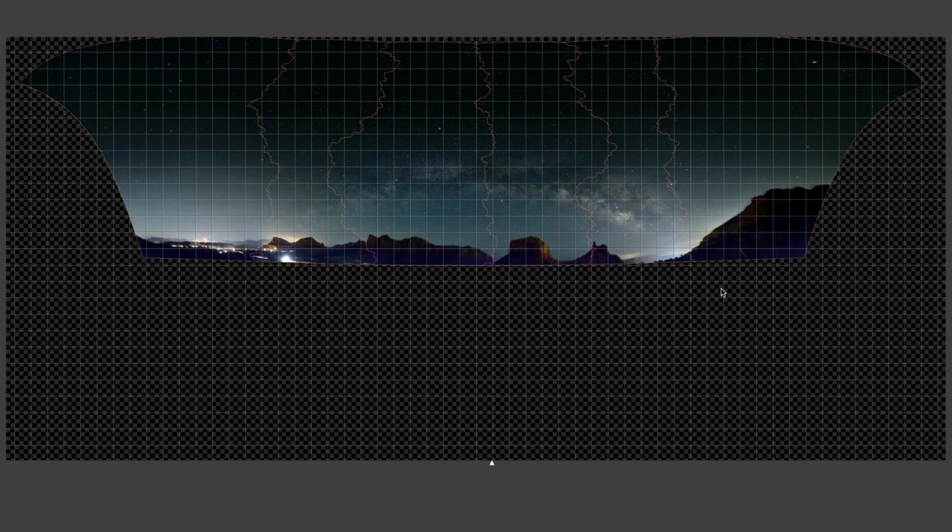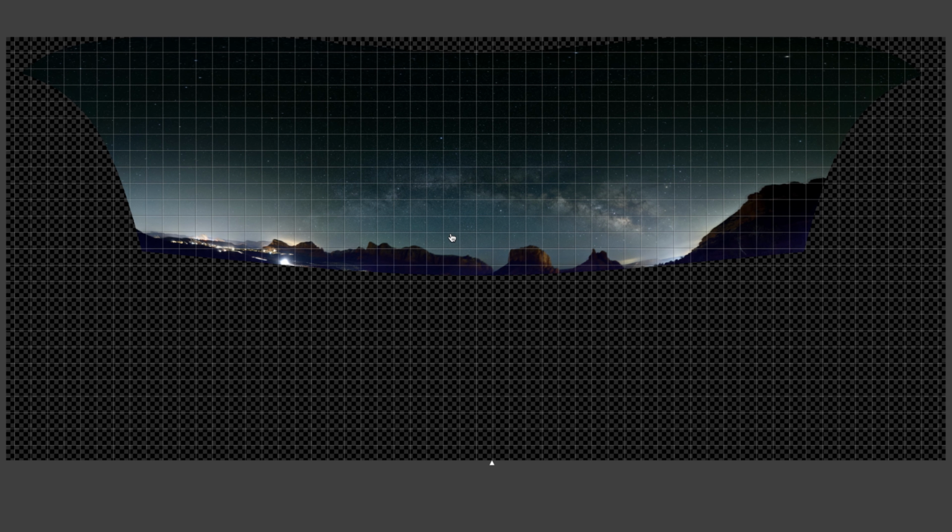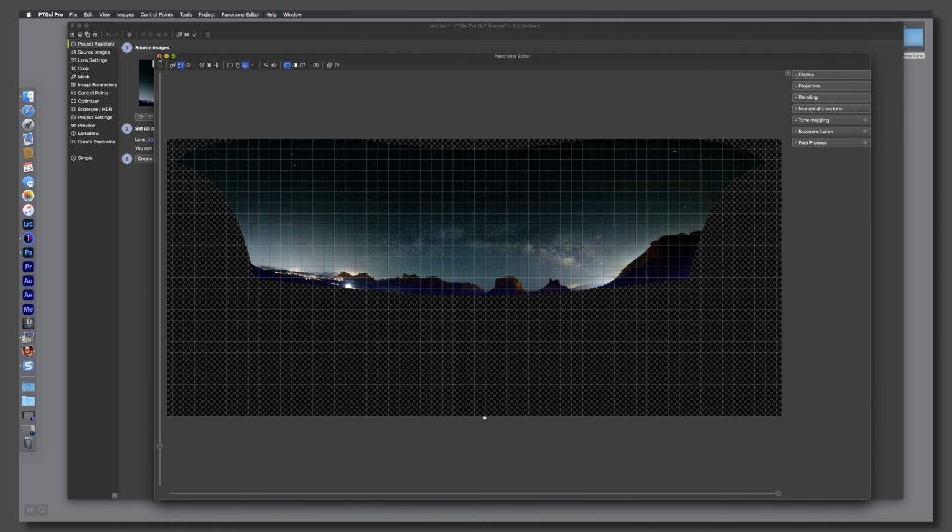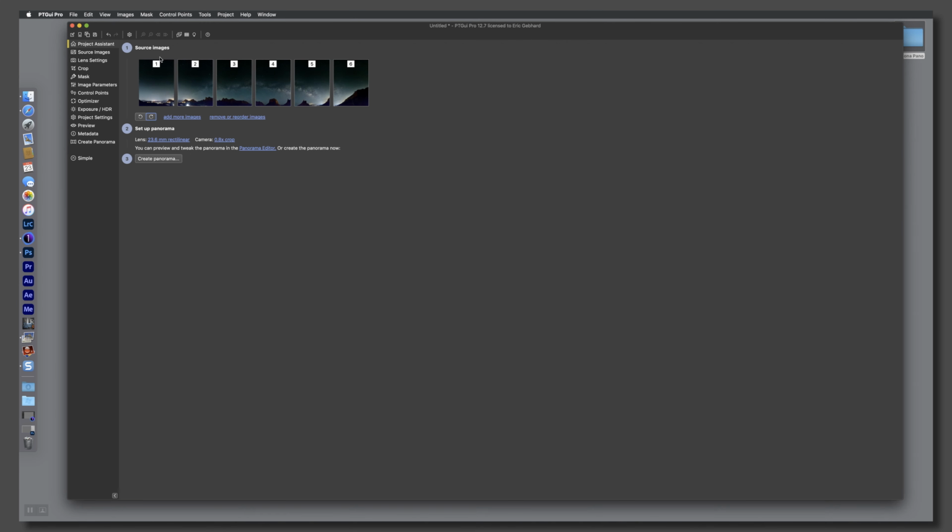Now, one thing we need to look at is we have the Milky Way arch here and we have these mountains down along in here. The problem is, these are going to get in our way when we blend the two images together. So the way to deal with that is to warp it. If we click here in about the middle, I can stretch this down a little. That gets all of those mountains out of the way and makes the blending of the two images much easier. And we're going to go ahead and hit close on this. Now we can go and create Pano.